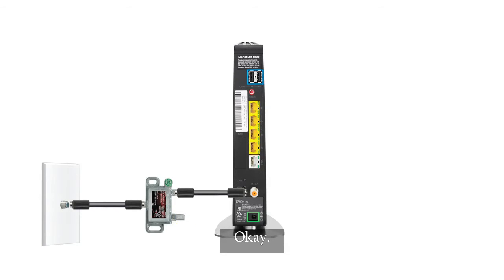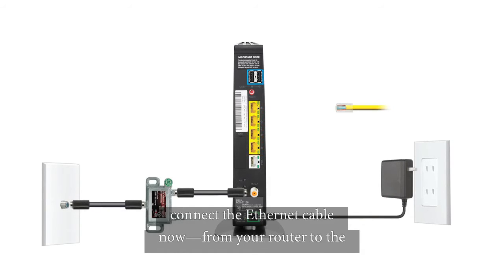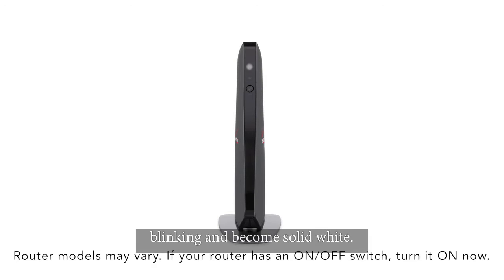Okay. Next, connect the power cord from your router to an electrical outlet. If you'd like a wired connection to the internet, connect the Ethernet cable now, from your router to the computer you'd like to use. The router is powered on when the lights on the front stop blinking and become solid white. This can take up to 15 minutes.